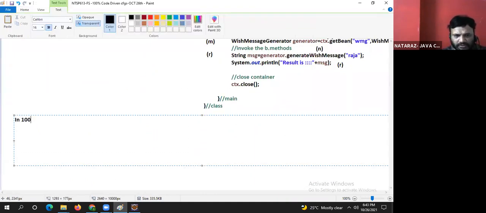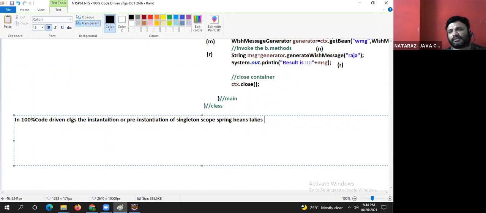In 100% code driven configurations, the instantiation or pre-instantiation of singleton scope Spring Beans takes place as shown below.